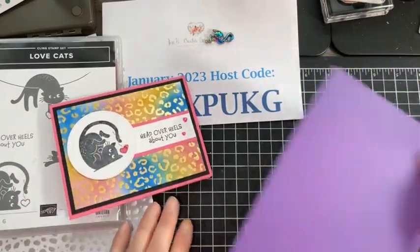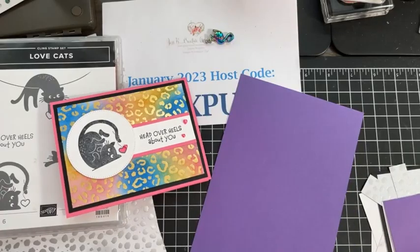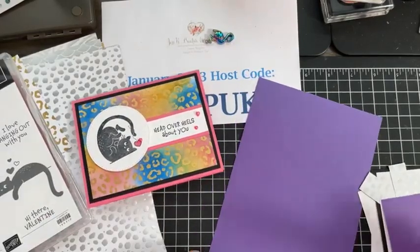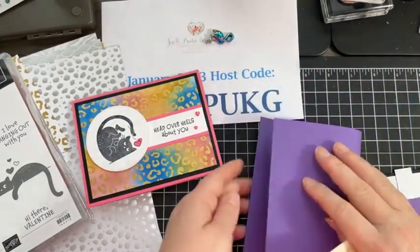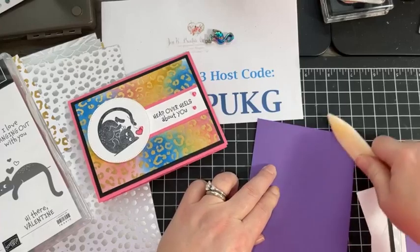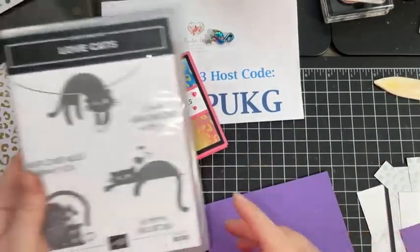So let me know, are you a pink person or a purple person? Do you have a preference? All right, so we have our polished pink, and then we have our gorgeous grape. Again, let's go ahead and thank you guys for all the hearts. Love that.